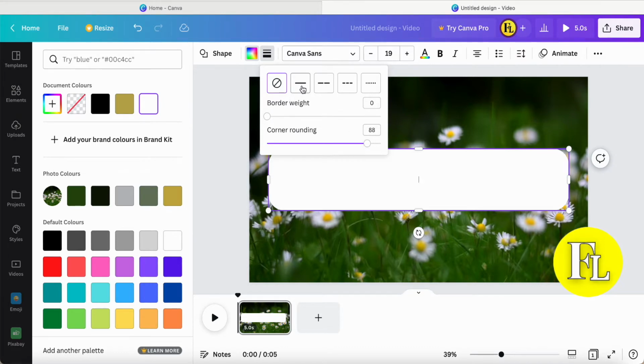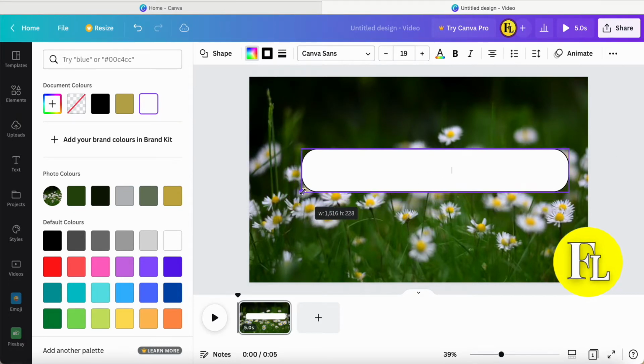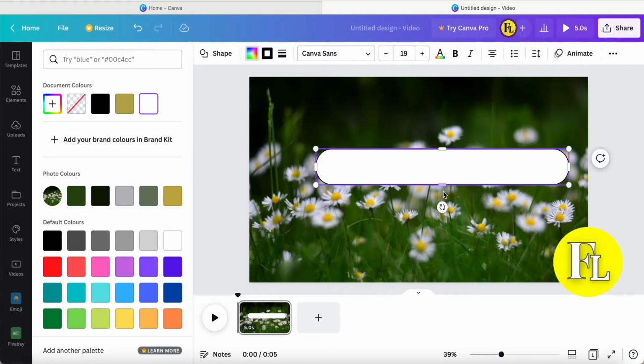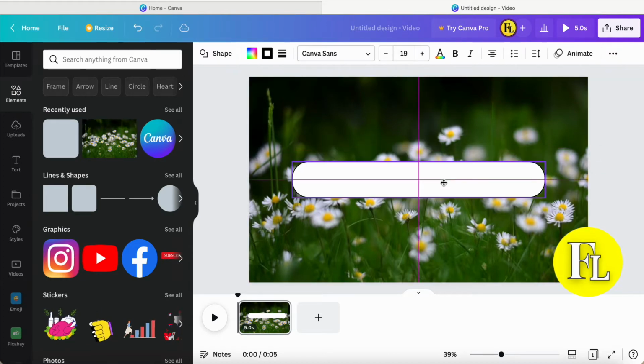Then I choose this border width, so it will come out as a 4. If I'm okay with this one, then come to this angle here to make it a little bit scale down. Then I make this become center like this.